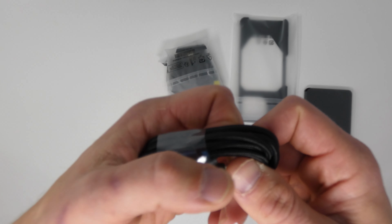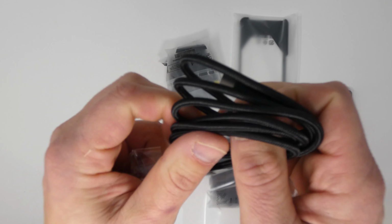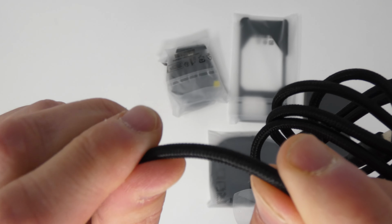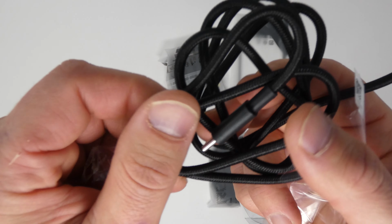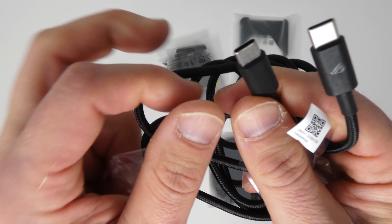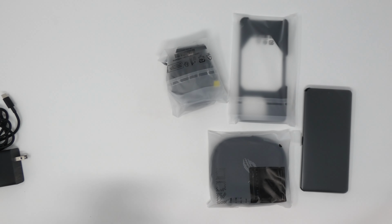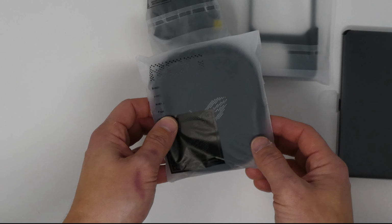Then we've got a pretty normal USB-C cable here. It's a nice high quality kind of braided side to there, which is nice. USB-C on one end, USB-C on the other end. That goes with the charging cube. Let's move those off to the side. All right, now on to the rest of the stuff here.